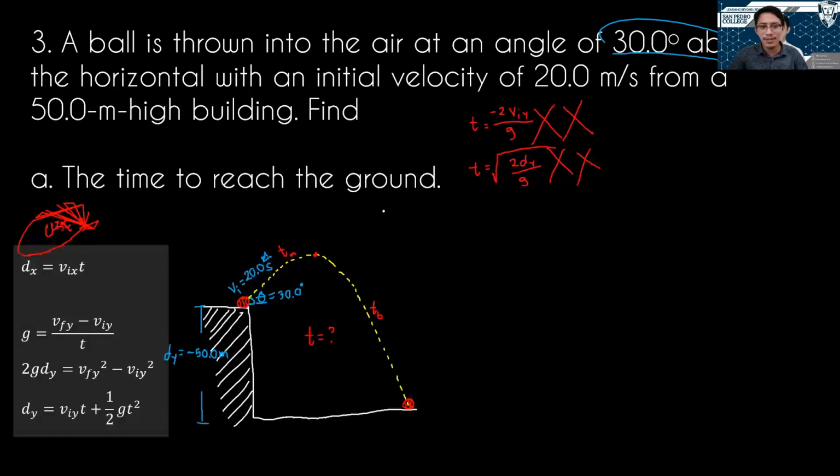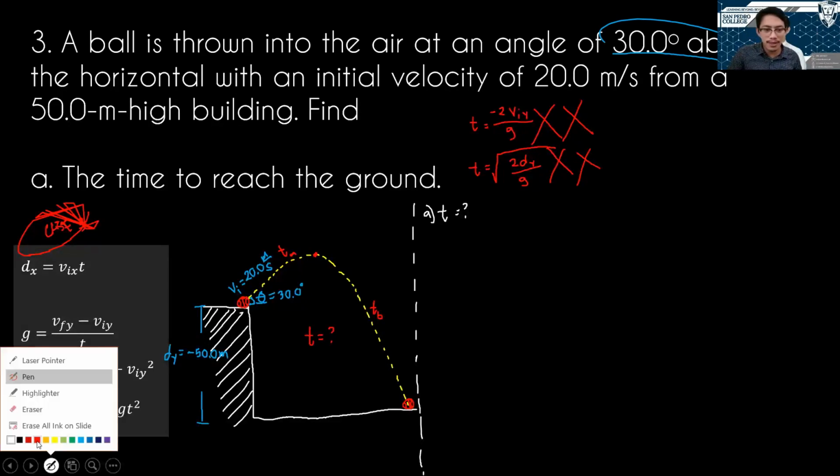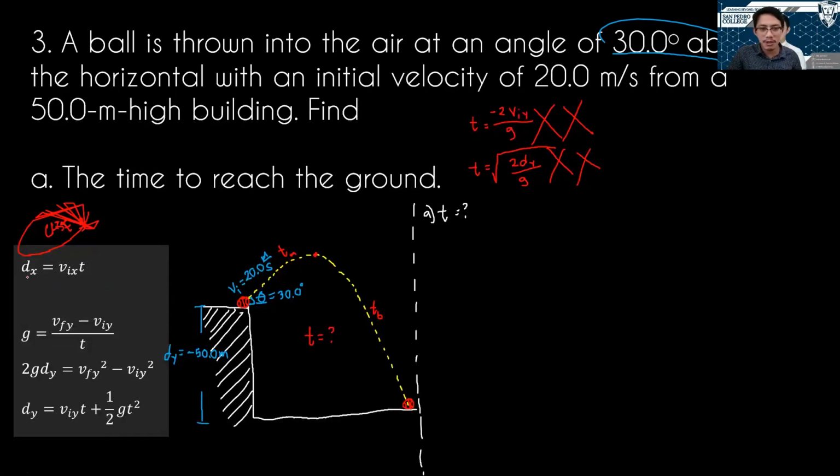Ayan. So, balik ka lang doon sa formulas. Ano ba sa formula ang mayroong time? Balik lang dito. Ano ba dito yung may time? Ito, dx. Meron ba tayong dx? Wala. So, hindi pwede. Meron ba tayong vfy? Ito, dito. Sa taas. Pero later, isolve mo din ito. Remember, hindi natin pwedeng magamit ito. So, no, hindi pwede yan. Meron ba tayong, ito, hindi pwede.